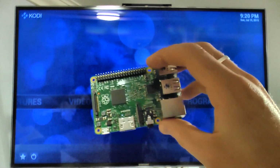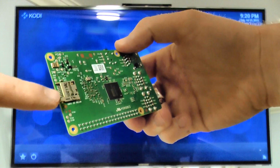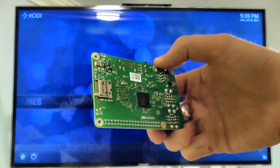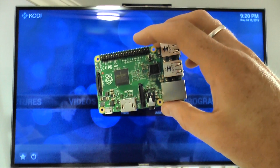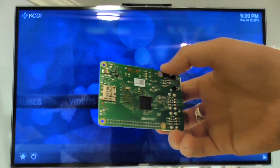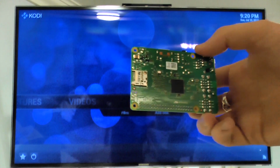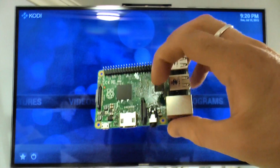Because this thing doesn't have any hard drive of any kind, the operating system and everything that goes with it runs directly off of the micro SD, which is nice because if you want to kind of try different things with this guy, you can just swap out the micro SD cards. You can have a micro SD card for, say, classic video games, and then you can have a micro SD card for media purposes, and another one for Windows, whatever you want to do.